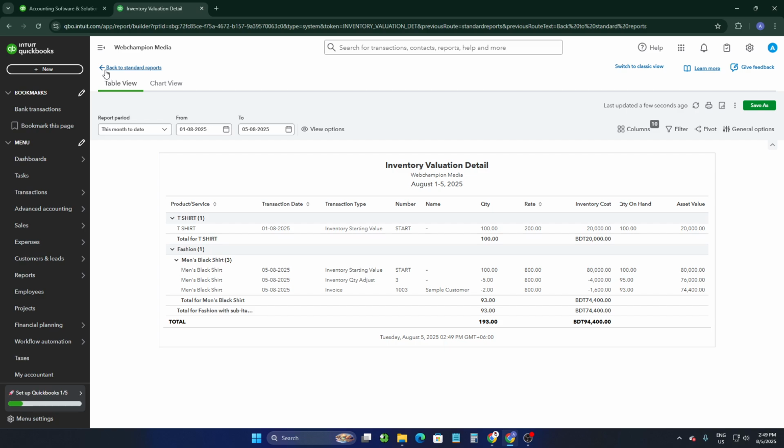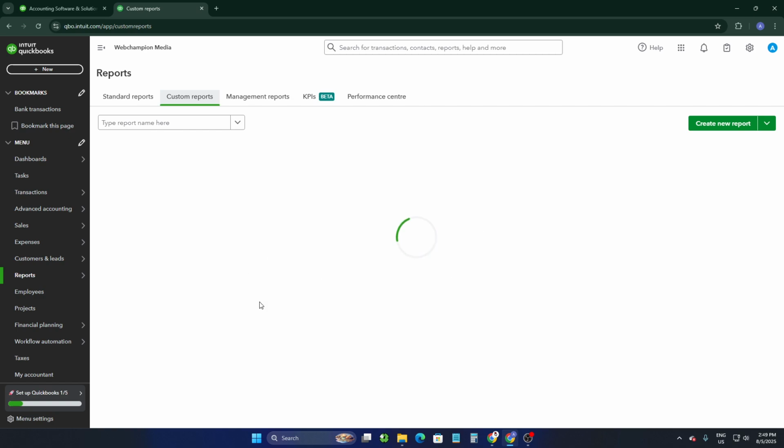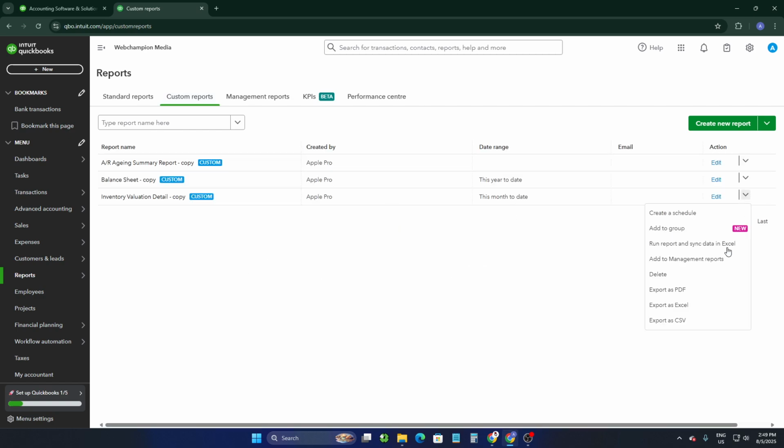Once you have clicked on save as and saved it, you can find it in the custom reports, where you will be able to download the report or export it as PDF, Excel file, or CSV. Or you can always create a new custom report according to yourself. You can customize the date range and filters, then export it to PDF and Excel just like I showed you. Reports help analyze your business's financial health. That is pretty important for every business.